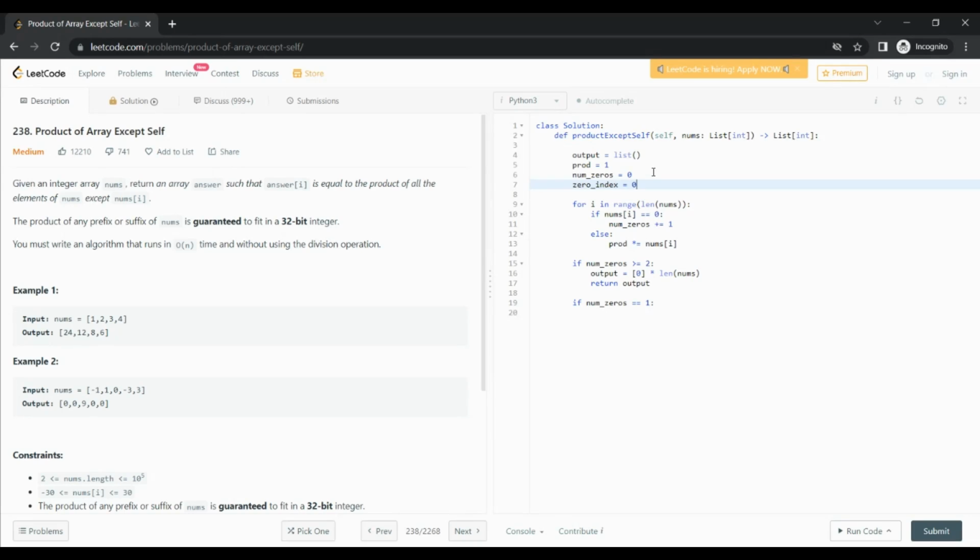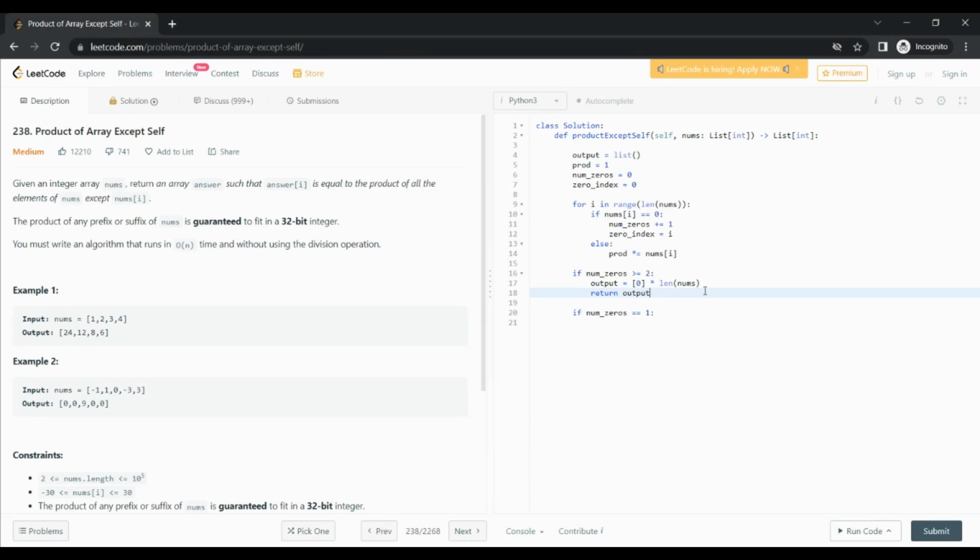Let's just initialize it to 0 for now. And since we're already going through the loop here, why not just do it here? So the zero index variable stores the last occurrence of 0, but we are going to use zero index only for the case where number of zeros is 1, which gives us the index of that 0, right?